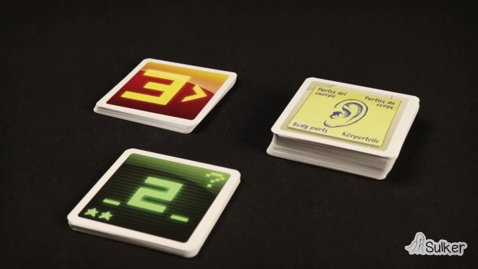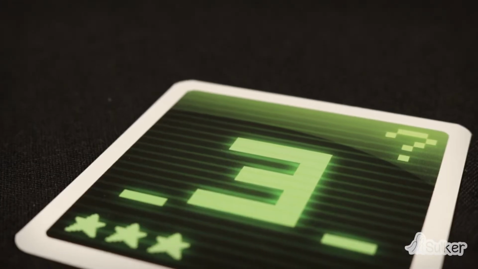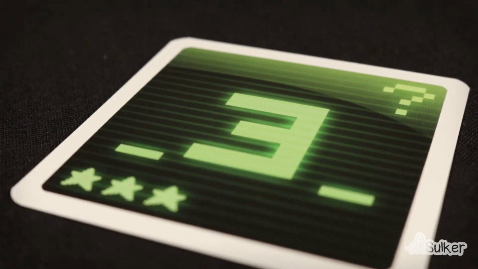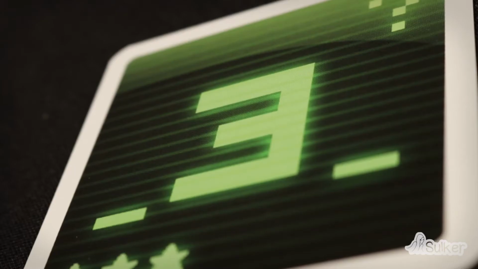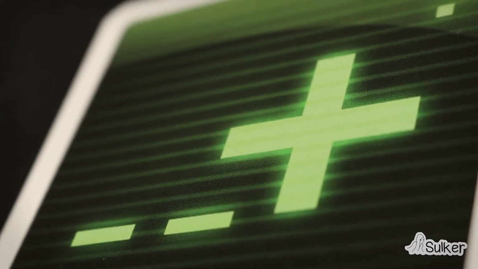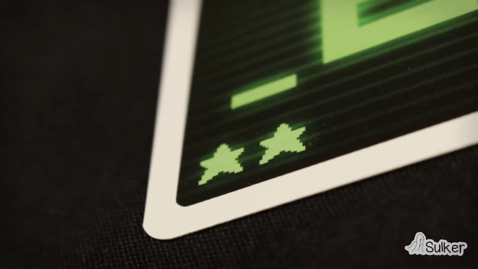Cards and setup. In Pasword Express, there are three types of cards. The position cards. In these cards, there's a number that shows the position in which the corresponding letter has to show up to score in this card. In card 1, the letter should be the first one in the word, card 2, the second one, and in card 3, the third one. In the one showing the plus symbol, the letter should appear at the fourth position or further. There can also be stars showing the score of the card and a question mark.